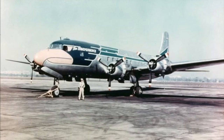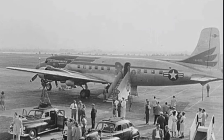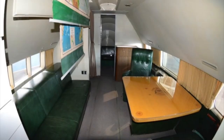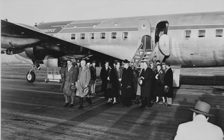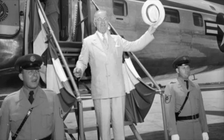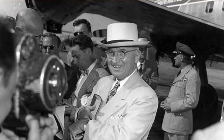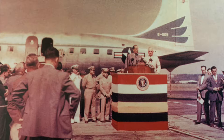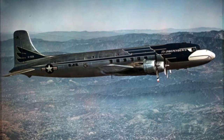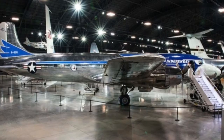In July of 1947, President Truman began traveling in a new U.S. Air Force presidential airliner designated VC-118. The plane was named the Independence after President Truman's Missouri birthplace and hometown. With the war over and secrecy no longer a major concern, its rather ostentatious eagle design was adapted from a rejected airline color scheme. President Truman relished the plane as a symbol of American prestige, often using it as a backdrop for speeches and press conferences.